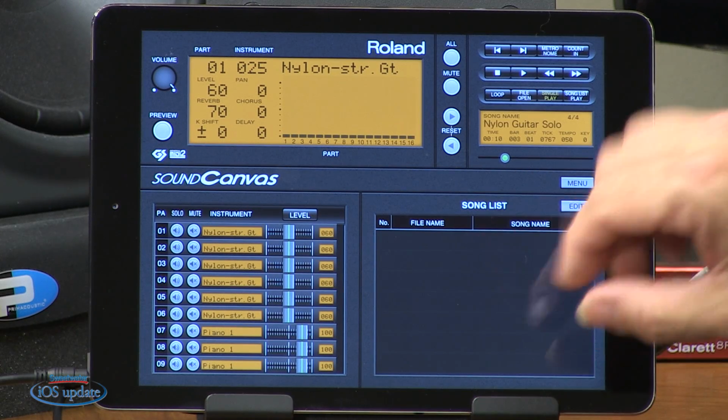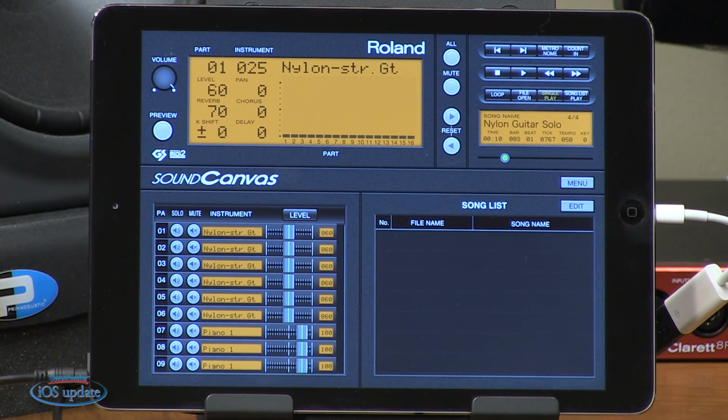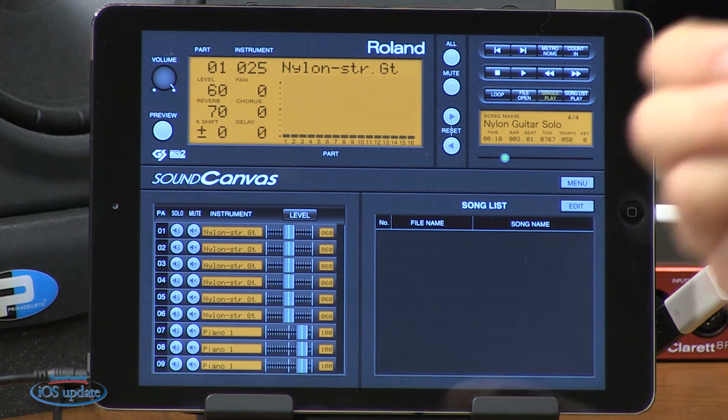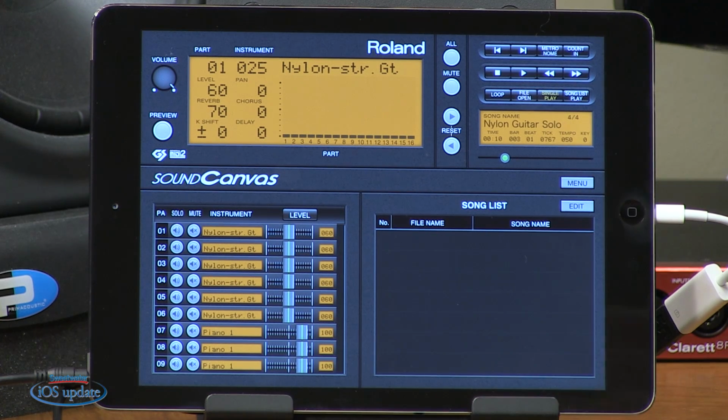You can loop a section of that, you can create a playlist of songs here, you can isolate just a small section of it that you want to listen to. There actually is a way that you can isolate different parts, so if you want to take a guitar part out and play along with that, do like a music play-along type of thing, you can do that inside the SoundCanvas as well.